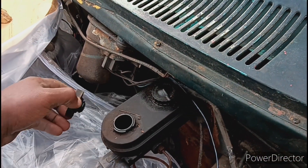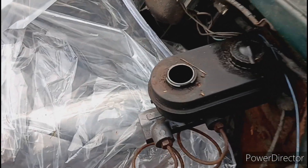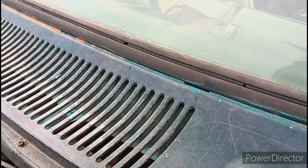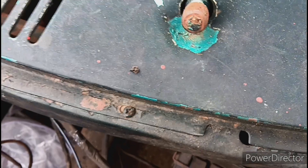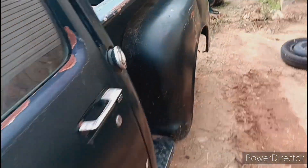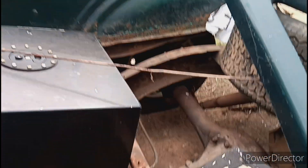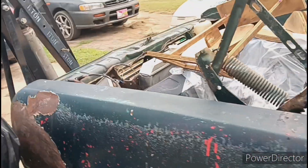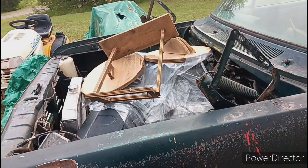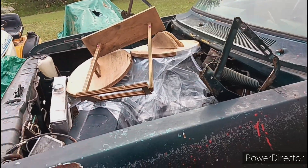So that's new, which is leaking — or matter of fact, it might have been that low from me bleeding it. I need to check because I didn't check it after I got done bleeding it. Both sides are low though. So either something's leaking — but nothing's wet there so it doesn't look like it's leaking. I'm assuming it was just low like that from when I was bleeding it. Hopefully I'll get to work on it again in a day or so and see if I can get those brakes bled and see if that brake master cylinder is going to fix it.